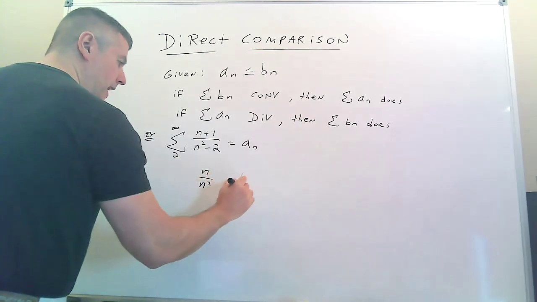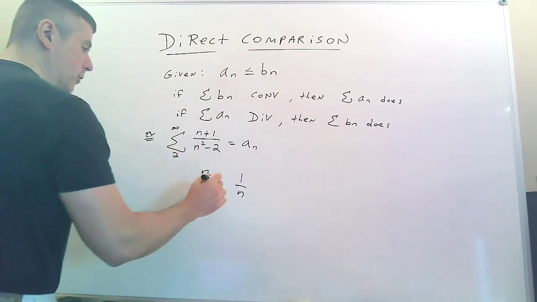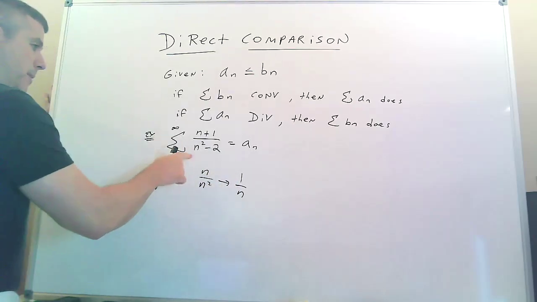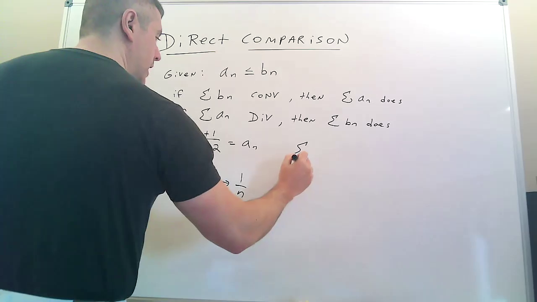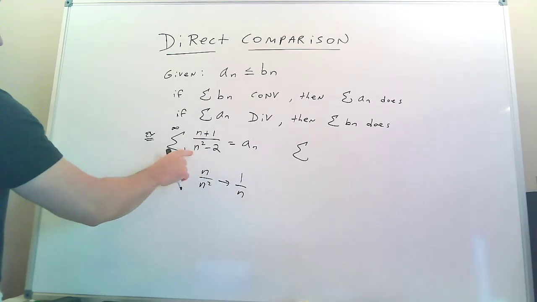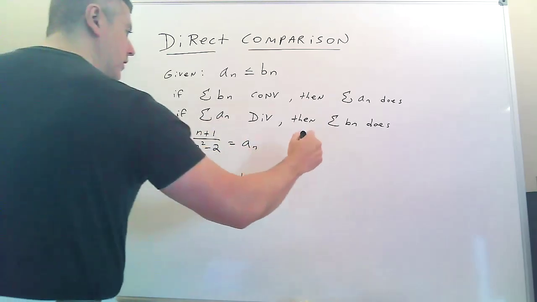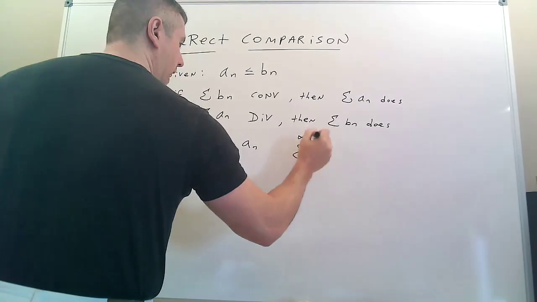I'm going to do this more in the next lesson when I do the limit comparison, which is a lot easier to do. It's still a pain in the neck. So I want to compare this one. I want my B. Now notice I had to start this at 2. I'll put a 1 there. It's okay that it can start negative, but you generally want the terms to be positive. So my comparison one is going to be 1 over n.